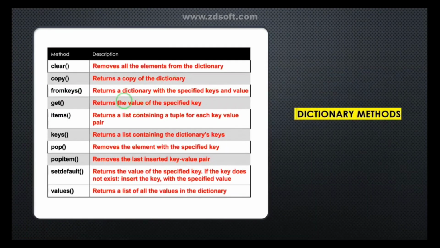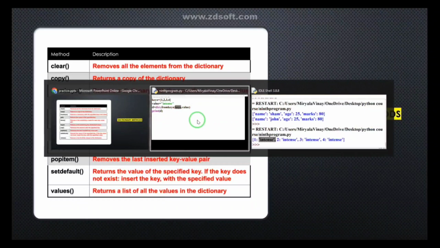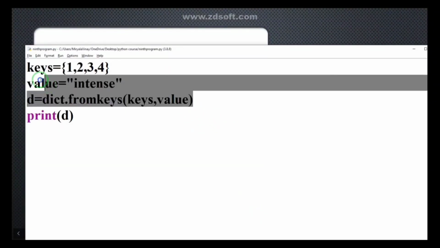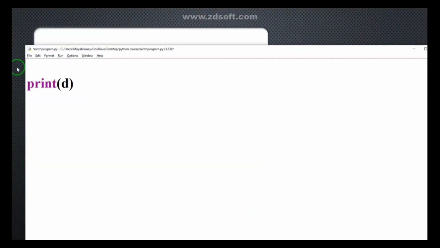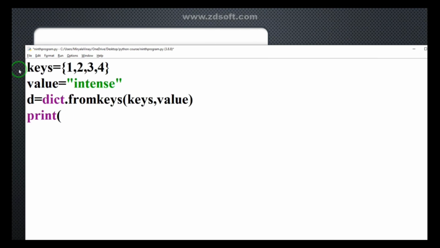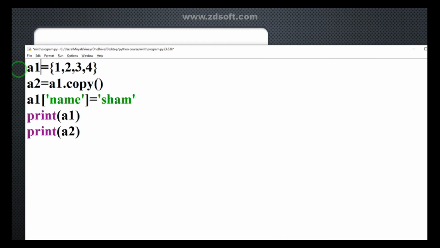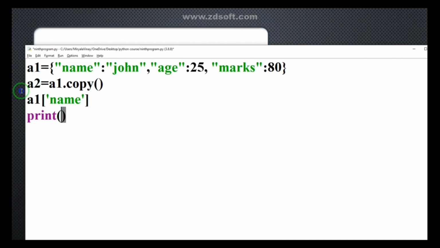Coming to the next method, get: we have already seen the get method, and now we want to see the items method. It returns a list containing a tuple for each key-value pair. Let us come to the previous example. I have the dictionary A1.